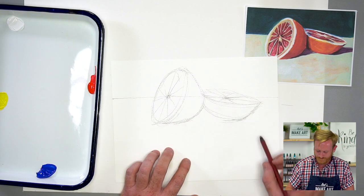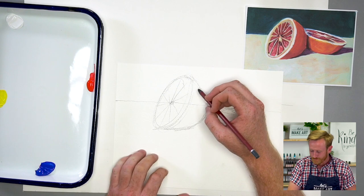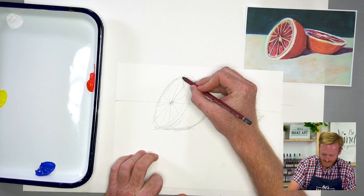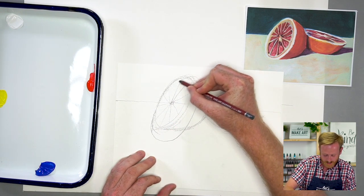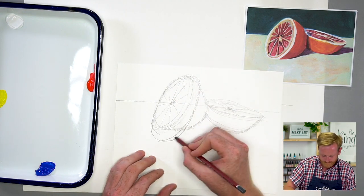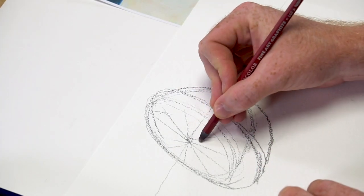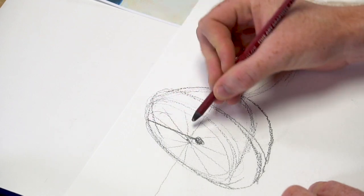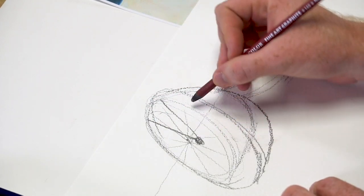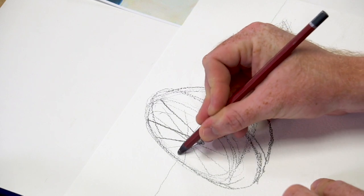Okay, so I noticed while I was doing this that I want the grapefruit to be a little bit bigger and take up more of the page. So I'm not gonna freak out, because what good's that gonna do? I'm just gonna make this oval a little bit bigger and take up more of the page. That's a lot bigger. Just gonna redefine it a little bit. And that's going to change, of course, where the center is. So I'll do that. And then, since I'm a little bit more confident in the lines that I'm making now, I'm going to make them darker.